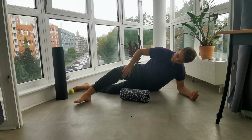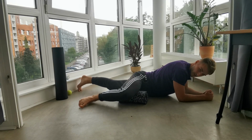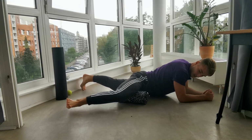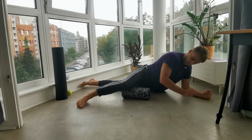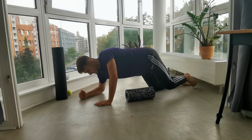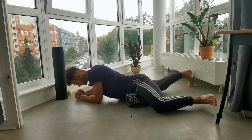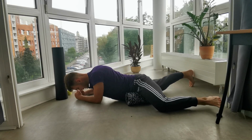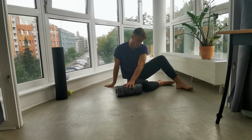What we're going to do is put our inner thigh onto the foam roll. Put our arms down. Butt comes up, and from here we just roll out the inner thigh as well. Perfect. We switch to the other side. Left inner thigh comes on top, and we roll it out. Perfect. All right, we are almost finished.